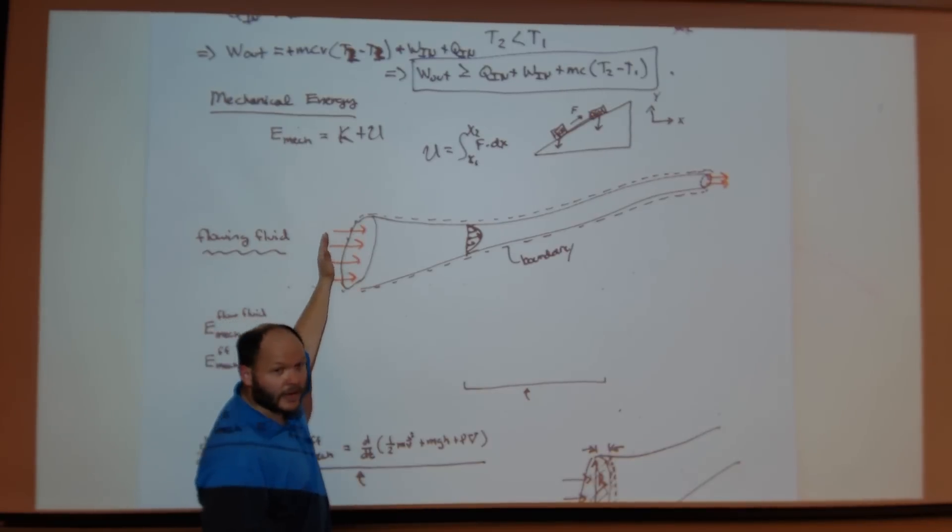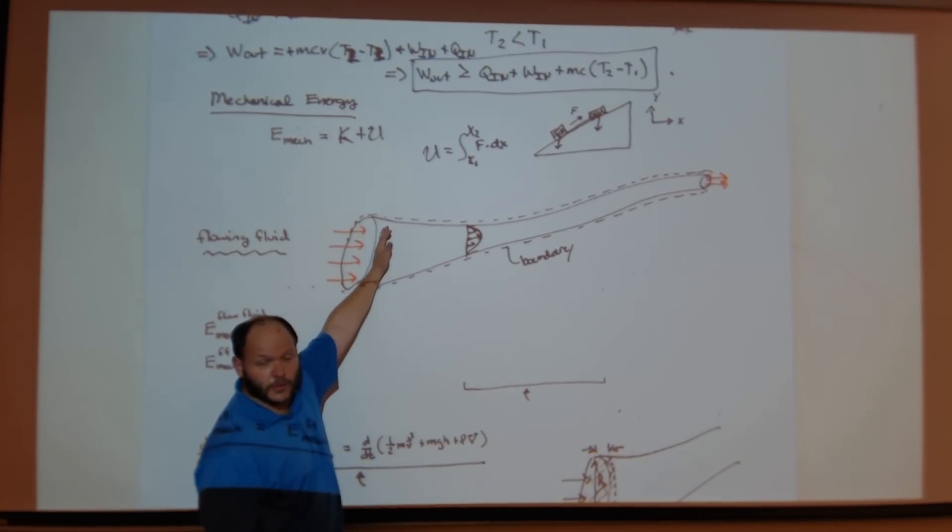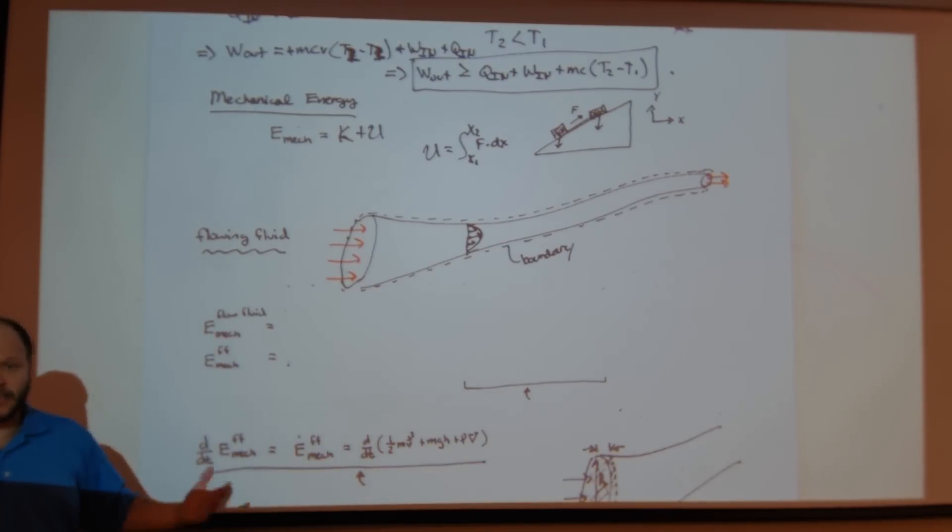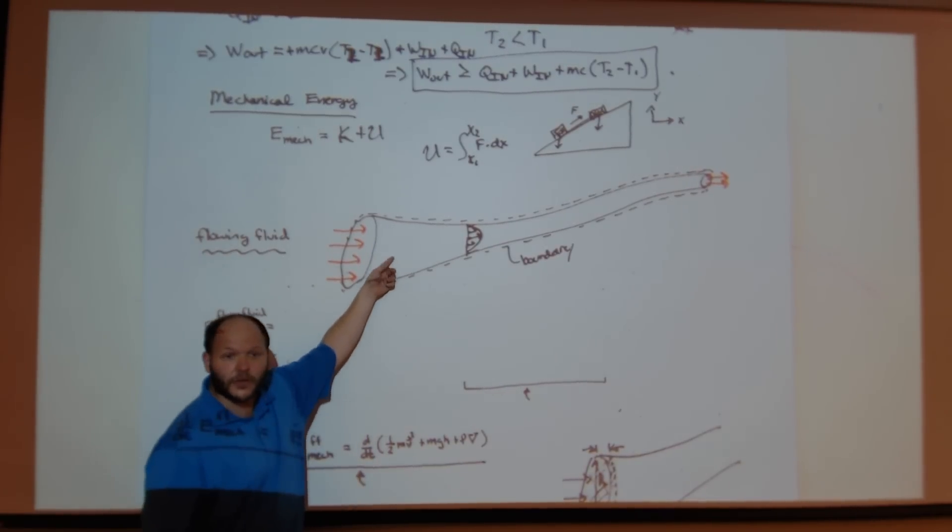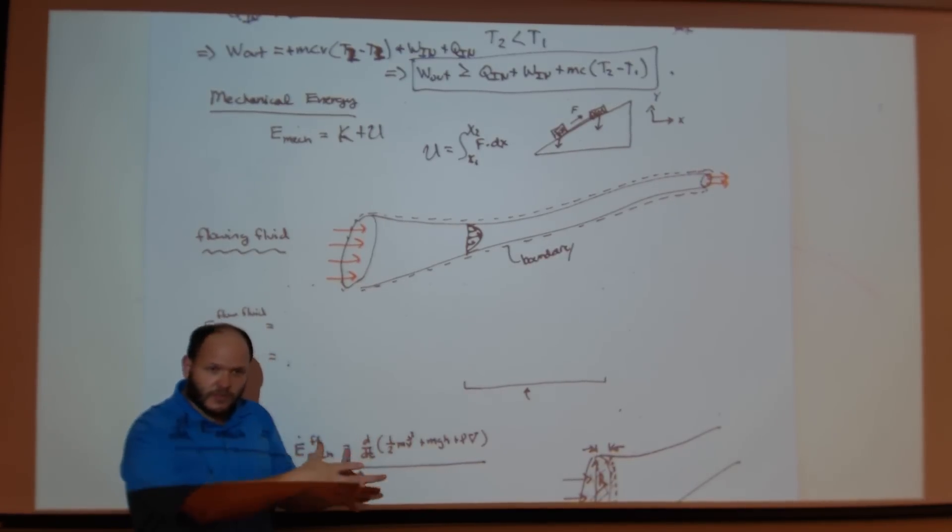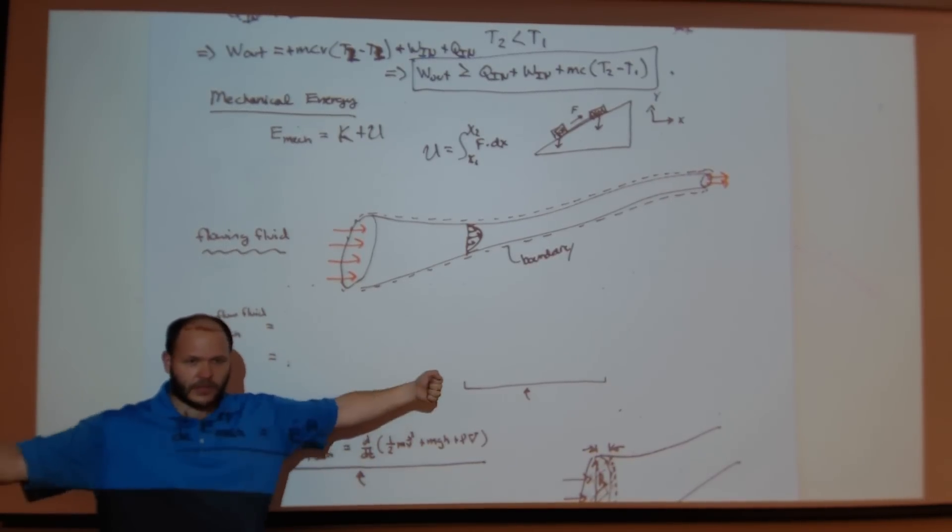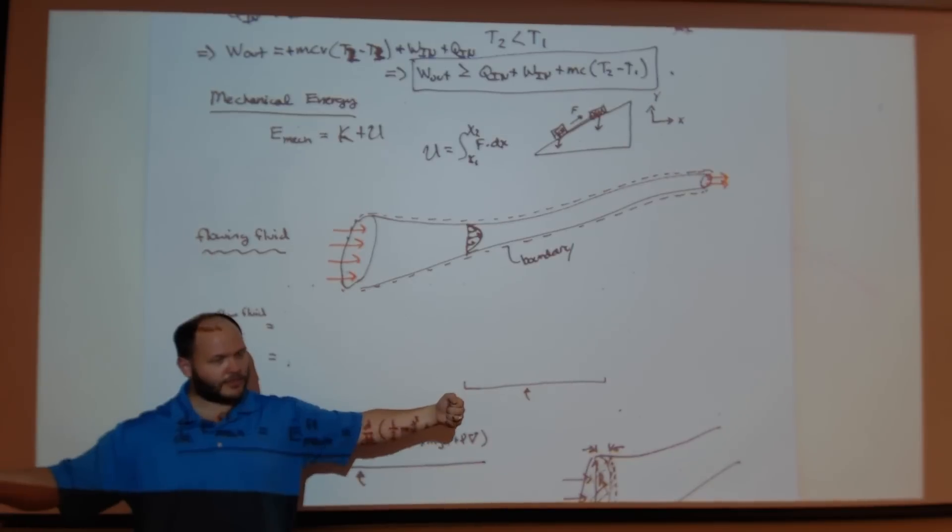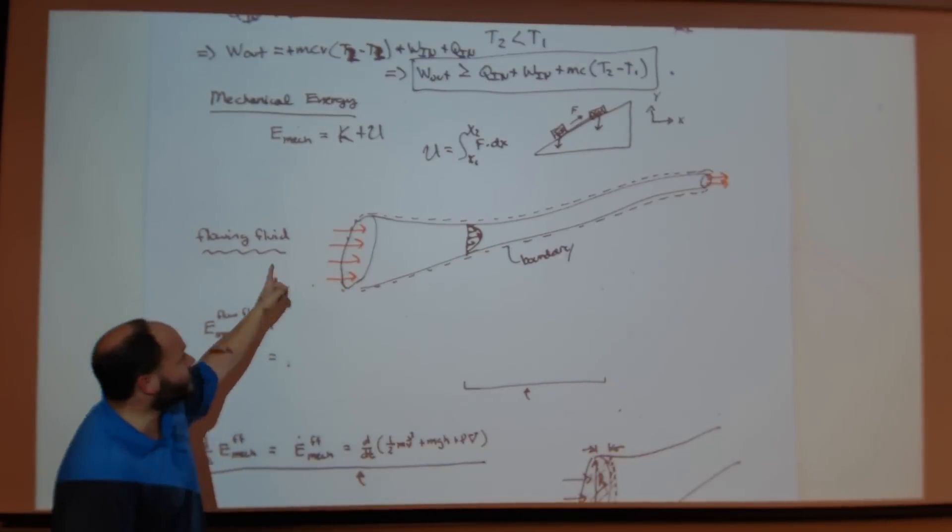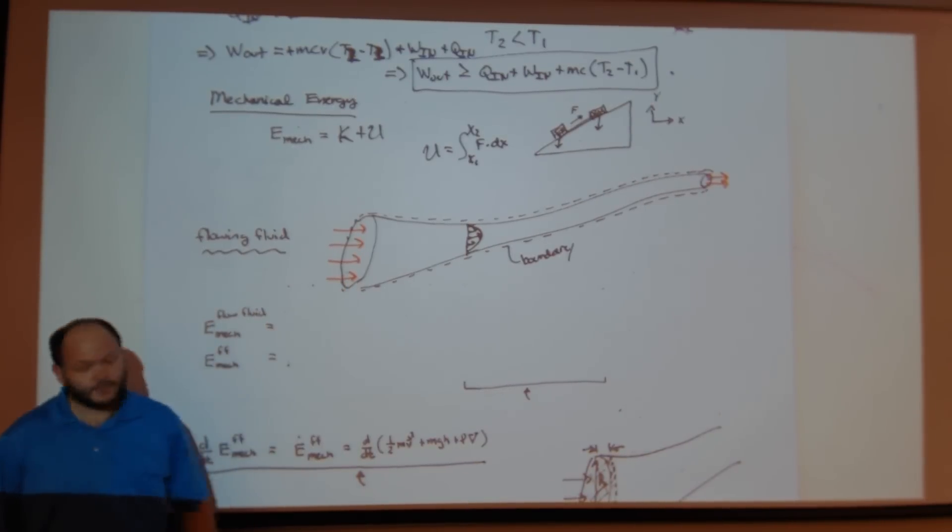Out here is my surroundings. I have my fluid coming in, I have my fluid coming out. In this case, I haven't made a distinction in whether there's heat loss across the boundary, whether I'm doing work and changing the boundary conditions, like if I had some type of pipe where I could pull it and make it longer and thinner, I'd be doing work on it. Then that would change the flow properties. But anyways, I have flowing fluid through a pipe.